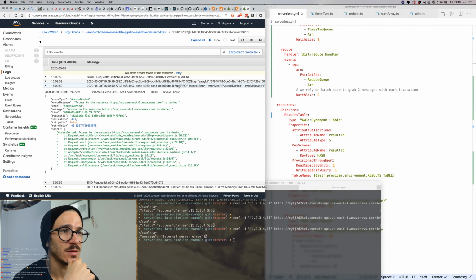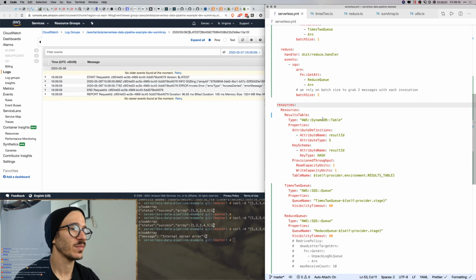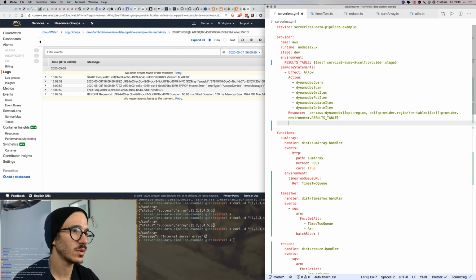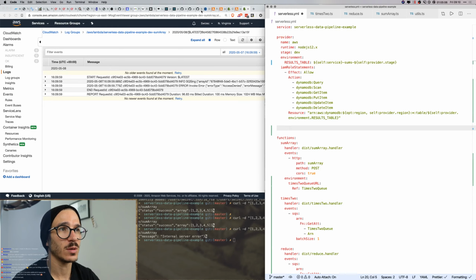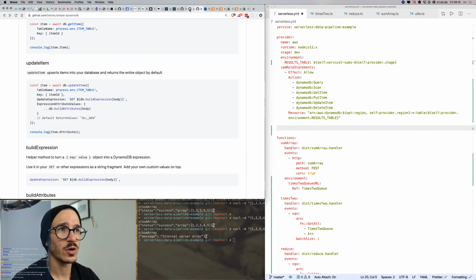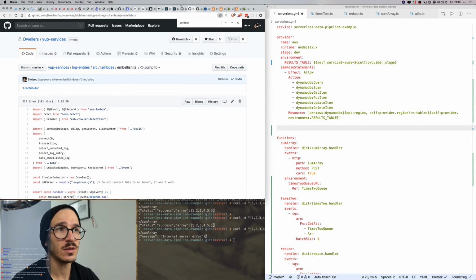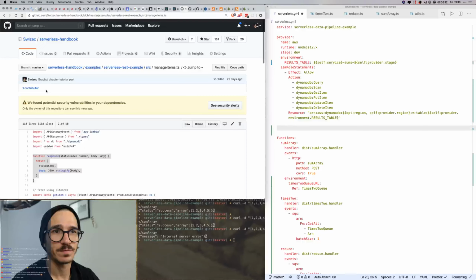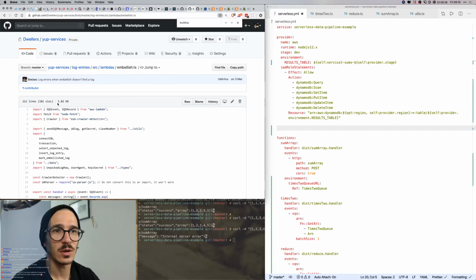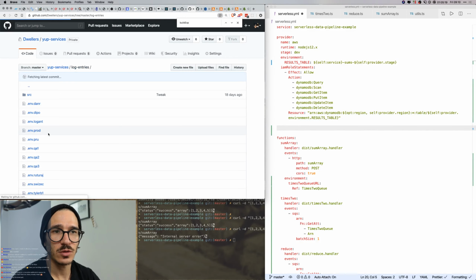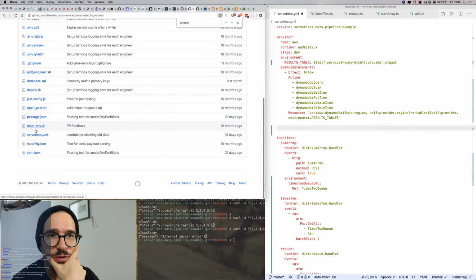Access denied. Haha. Okay. So typical Amazon problem or AWS problem. You forgot to set up permissions. So again, more copy pasta. There we go. Source log entries. Let's see, serverless YAML.